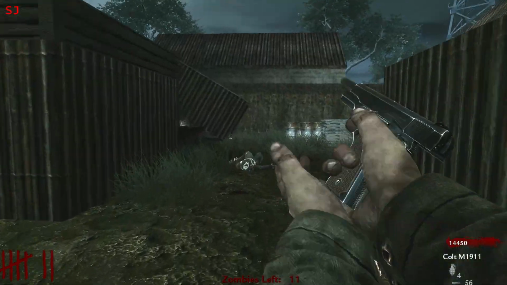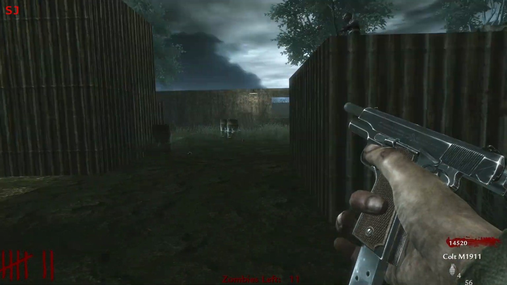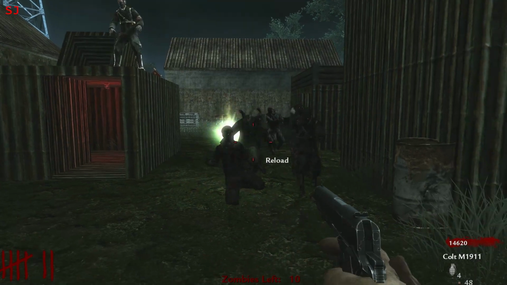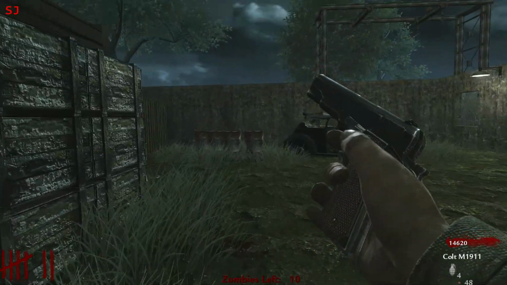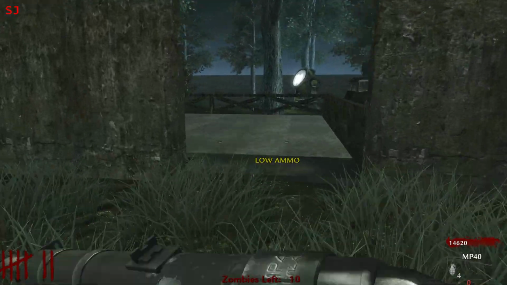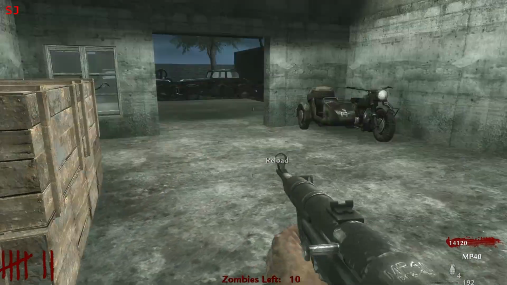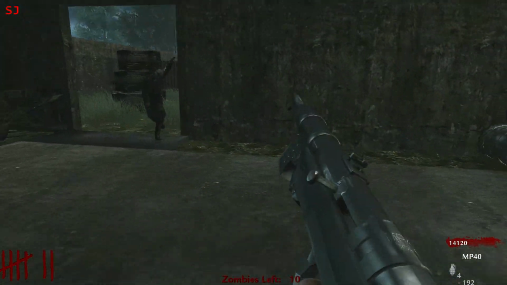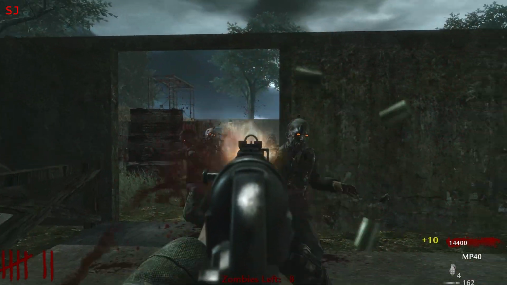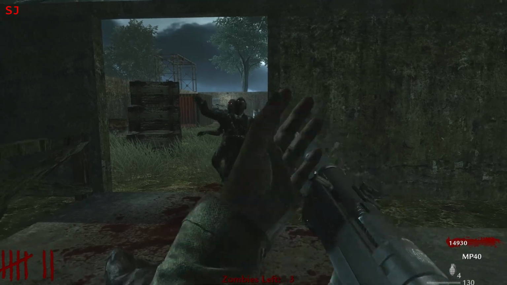Might as well use up the old M1911 ammo a little bit. What's that zombie doing up there? Oh, double points. Okay, I'm going to go get some ammo. And hopefully I can get back to that double points before it goes away.